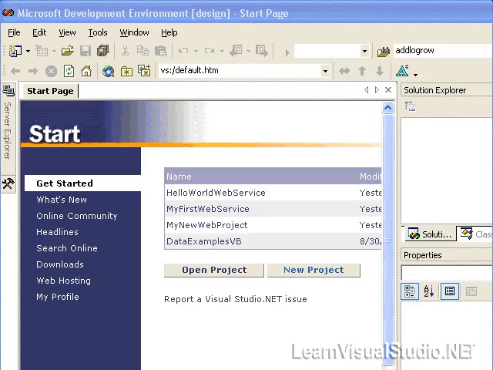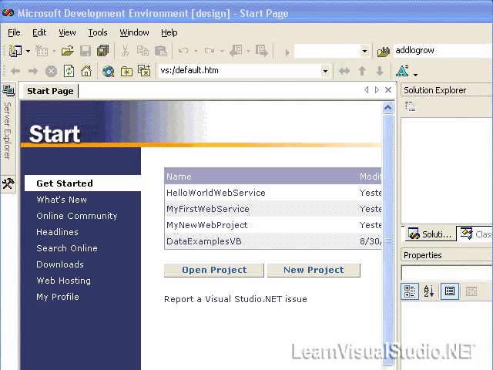Since this is a walkthrough, I wanted to reiterate that we're not going to take time to explore all the individual steps or all the individual tools that we'll come across as we consume this web service. There will be literally dozens of videos that could accompany this one to explain all the intricacies of developing and using web services, and they will be detailed in subsequent lessons throughout the web services series. In this video, what we want to do is look at all the steps in general and how to create an application that can consume a web service. So we're not going to stop and explore each little topic within.